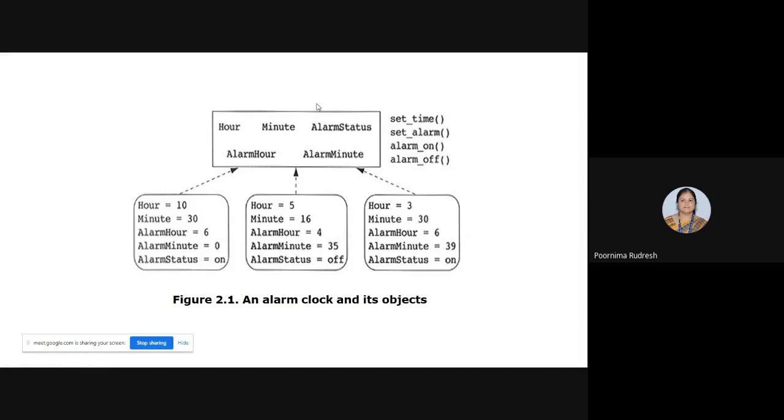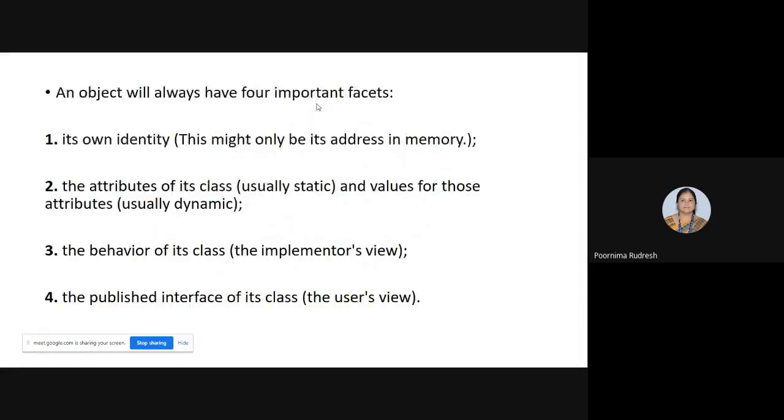Clear? Okay. Next we'll move on to the characteristics of an object, or what the object consists of. The object will always have four important facets. Each object should have its own identity, and that is the first important property of the object.